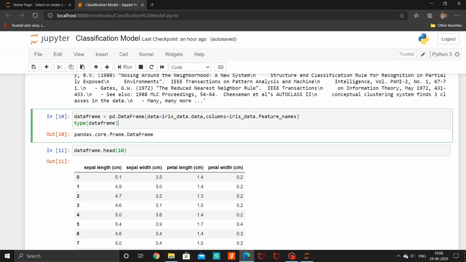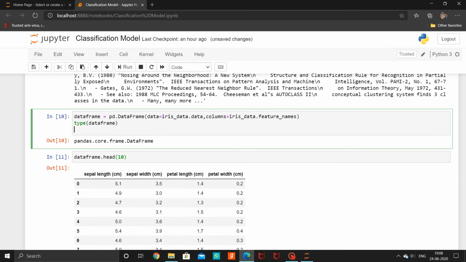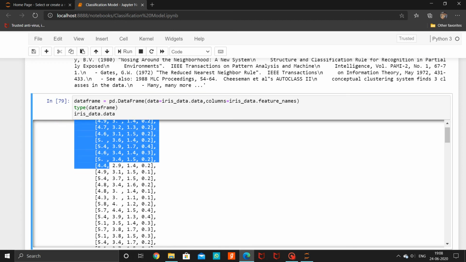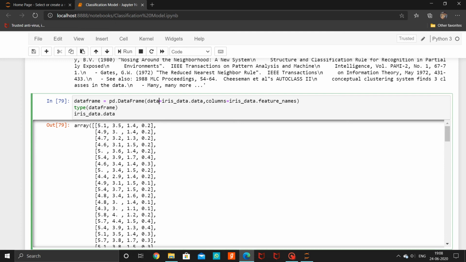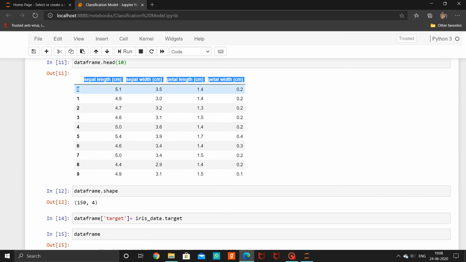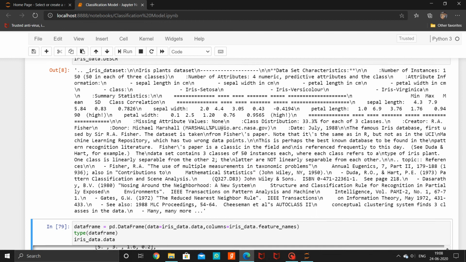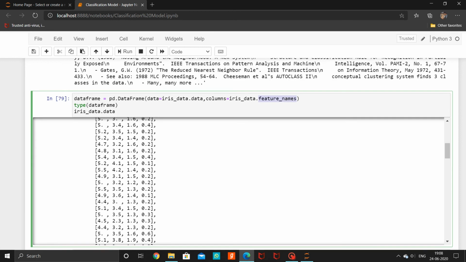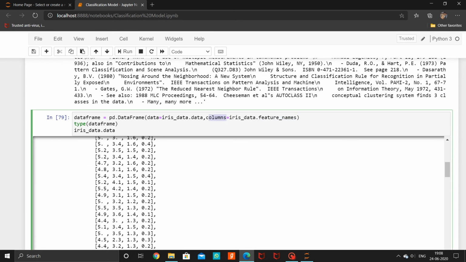If you wanna see, I will also show you how iris underscore data looks. If you can see here, it is actually the numpy array, isn't it? So this data I'm transferring to the data field, which is nothing but these fields, and later I'm passing the column names, iris dot data set, iris dot data, which is the bunch object, and feature names, which is the attribute, nothing but the key which points to the column names of the given iris data set.